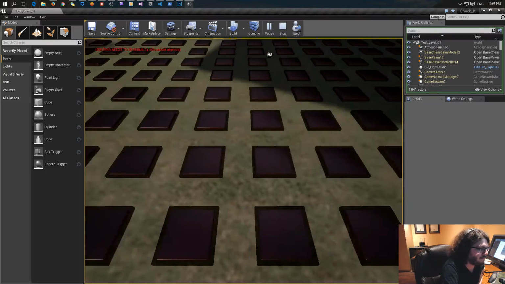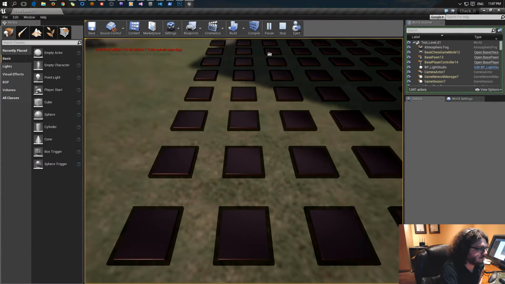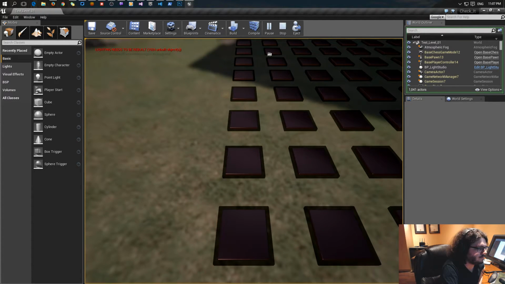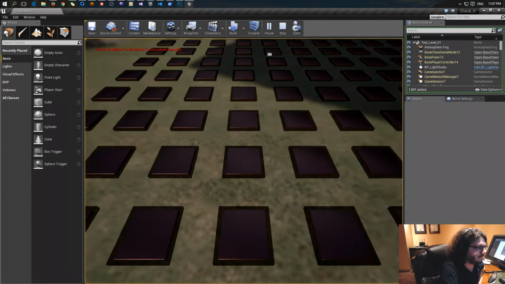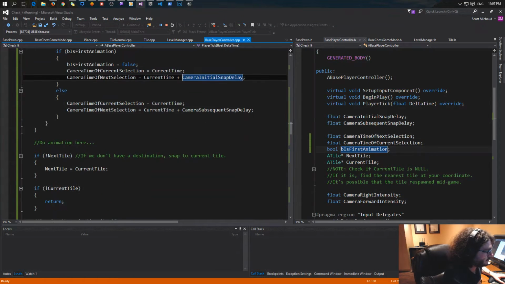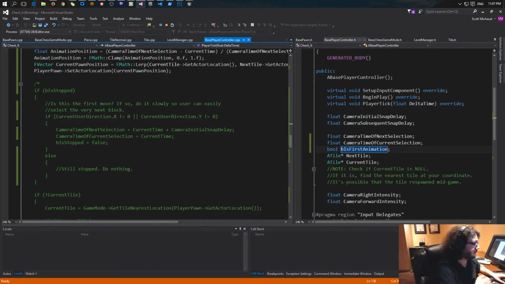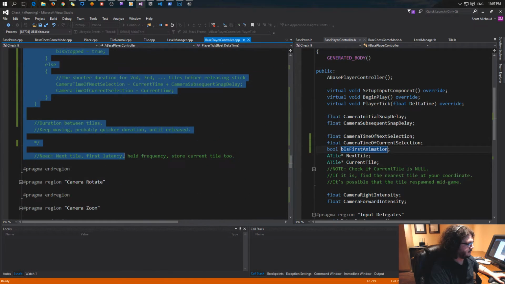Wow. This hurts my head. Okay, we're in the right ballpark though. We're getting it closer. I'll start by deleting all of this crap.